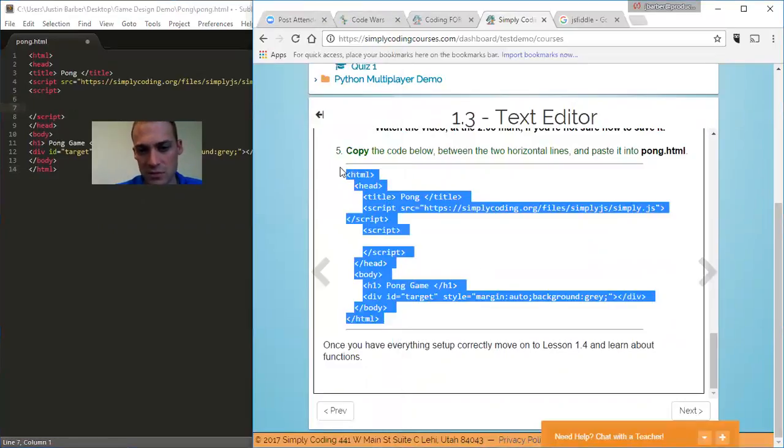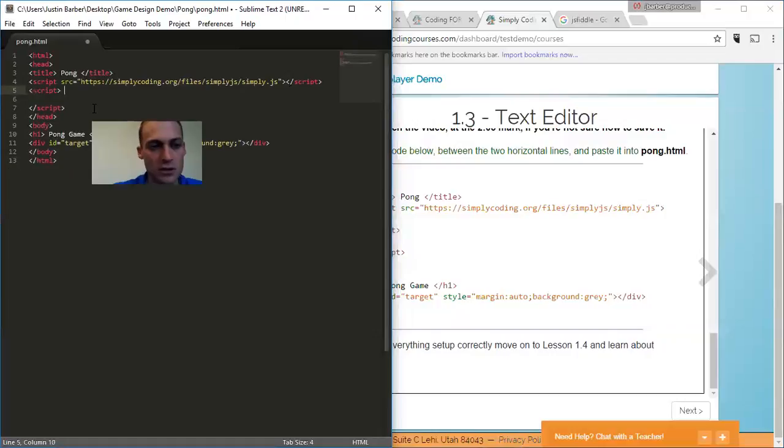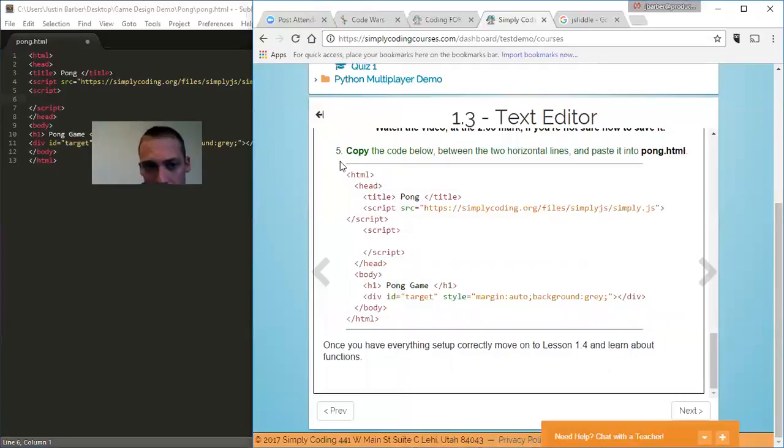So here is our file. I just copied and pasted from here. You'll notice we have our script tags here that are empty. That's going to allow us to now write JavaScript. We have a little bit of some HTML in here, and I'll go over that as we start using it.